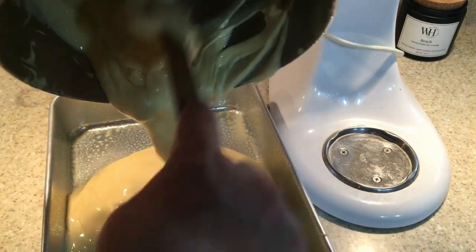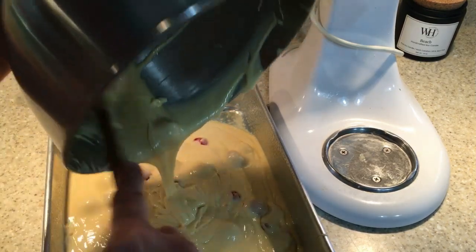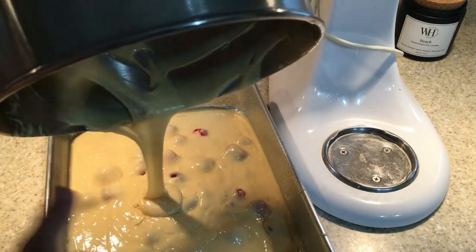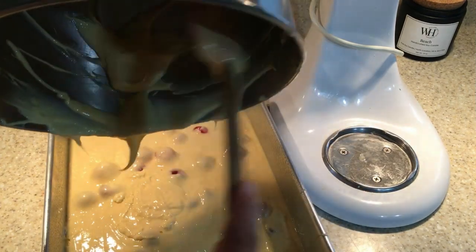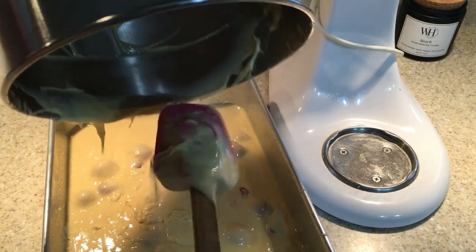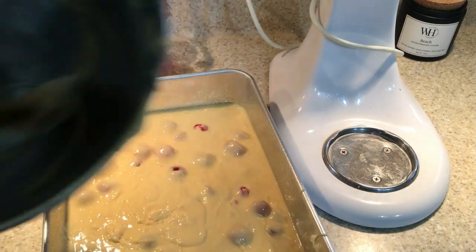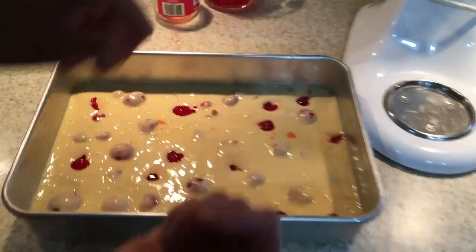And then we will bake it up at 350. What is this one for? Probably 25 minutes, something like that. So we'll get those cherries distributed around. I might have to pick through and get them in, or put a few more in so they're kind of evenly throughout the cake. All right, I got the cherries all ready, and now I'm going to bake it up.